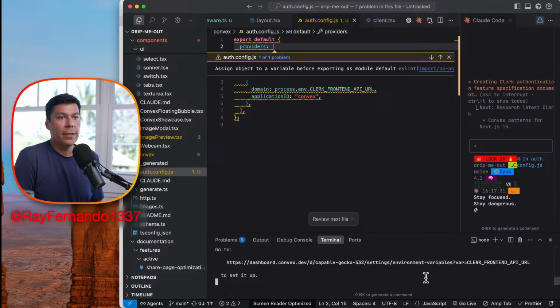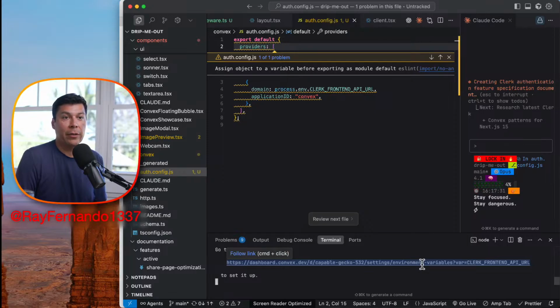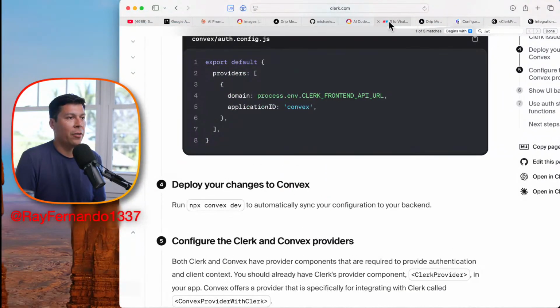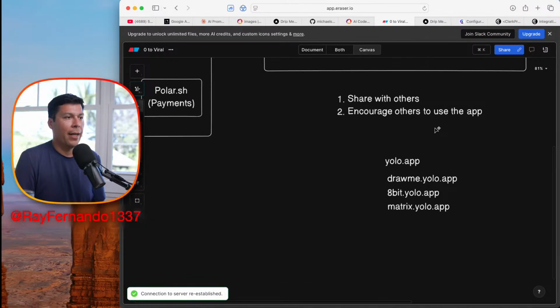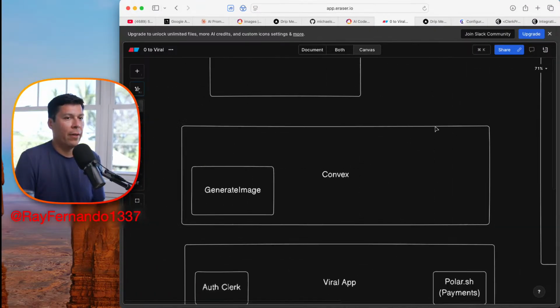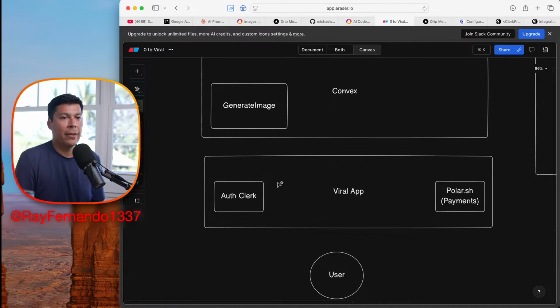Okay, cool. So this is exactly what I was thinking. It did come up and say, hey, I'm not familiar with this environment variable because you just pushed this up. And so remember in our diagram, I'm going to show you what this looks like. So in our app, Convex has its own separate backend, which is different from our app. And so I put the environment variable here when it actually needs to go in here.